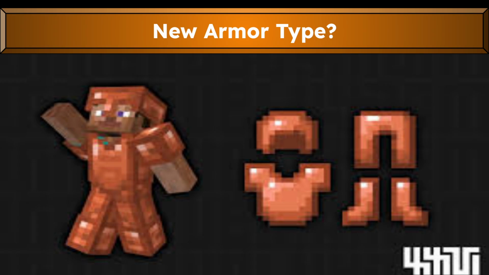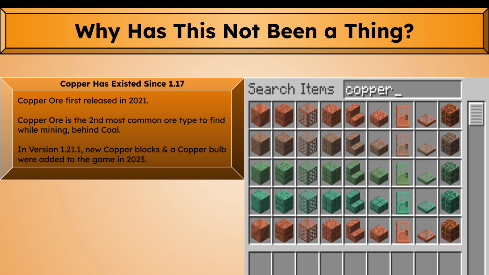So we're going to be going over why this needs to be in the game, and why Minecraft hasn't put this in the game because of their little rule that they've broken numerous times, including when they added copper in the first place. So, why has this not been a thing? Copper has existed since 1.17, released in 2021. Copper ore is the second most common ore type to find while mining, behind coal. In version 1.21.1 in 2023, new copper blocks and a copper bulb were added to the game.